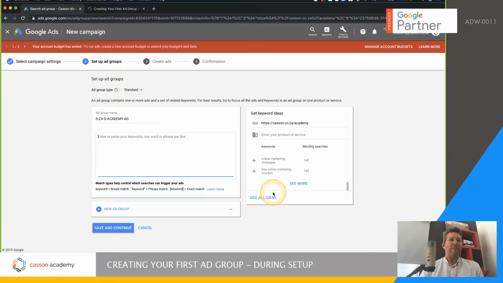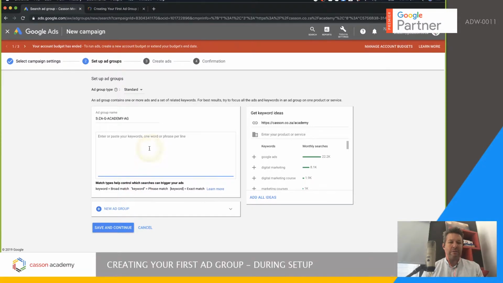One thing we must always keep in mind is that you should never add all ideas. There's a whole long keyword list here, and you never want to add all your ideas at once. This keyword dumping will cause very low quality scores within your campaign, so it's never a good idea. The first thing you want to do is create your actual ad groups first, and then you'll be able to add the keywords after that. So we're going to show you how to do this and how to go on to the very next step.